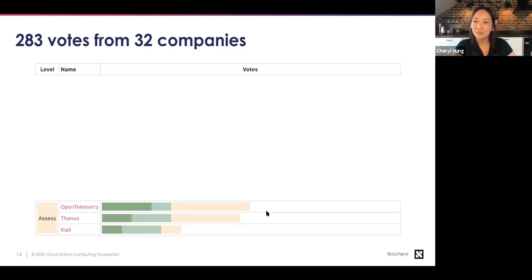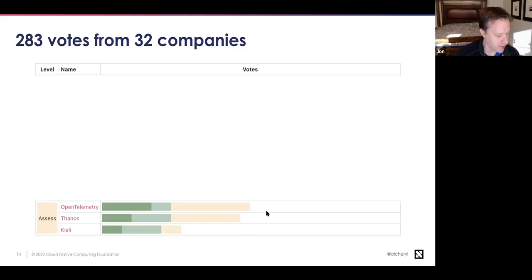So John, maybe I can give you this to start with. Just any thoughts about these projects? Well, the first thing I want to point out is that the observant might notice that OpenTelemetry is effectively a format, whereas Thanos and Kiali are product software systems that you install and use. So it points out another interesting bit about the observability space. There are SaaS providers, there is open source software you can run locally, there are data formats and methodologies, and we decided to make it a fairly broad question, asking companies what are you using, just to see what people came up with. So you might notice there's some interesting, okay, how do you compare OpenTelemetry to Thanos? That's a bizarre thing, but again, this is more just what people are interested in using.